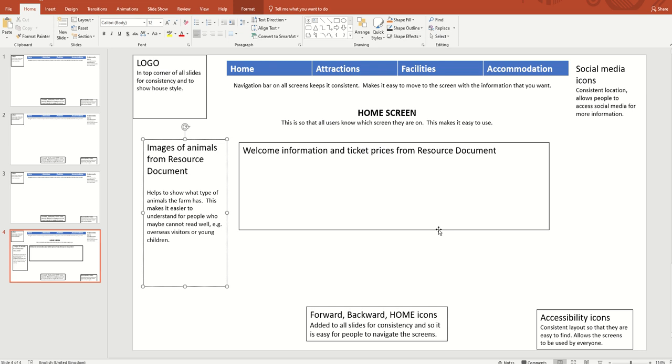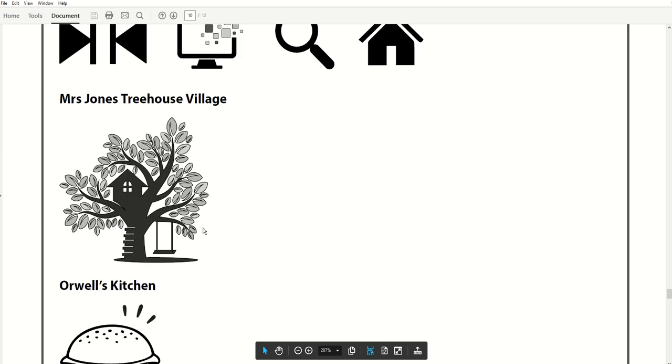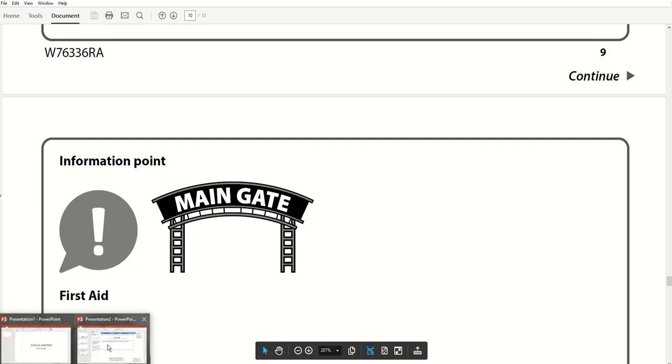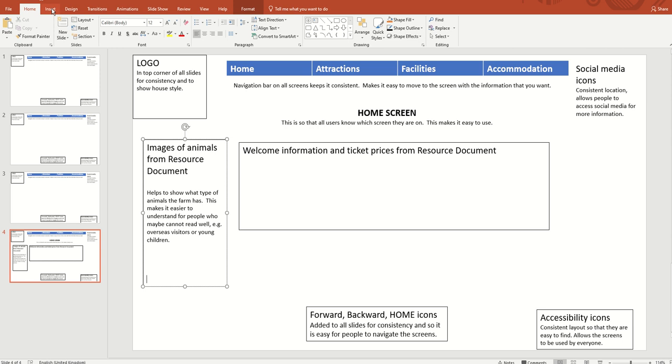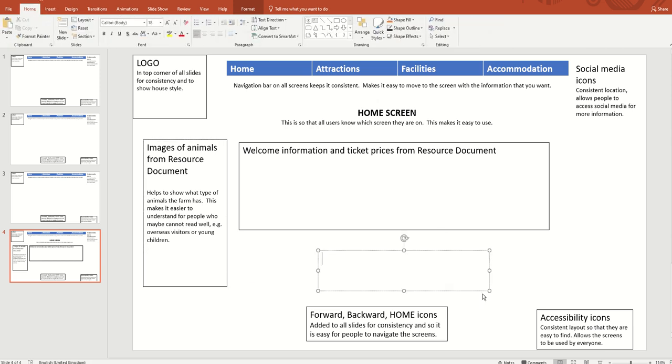Okay, what else could I do on my home screen? I could use some of the other images. So there's a nice I for information point and main gate, so I could put this nice exclamation mark on just if I want to. So I could put another little text box in, and I'm going to put information point image so that they know what we're wanting to put there.